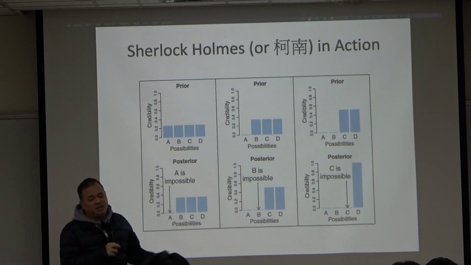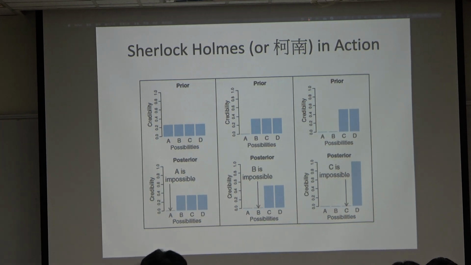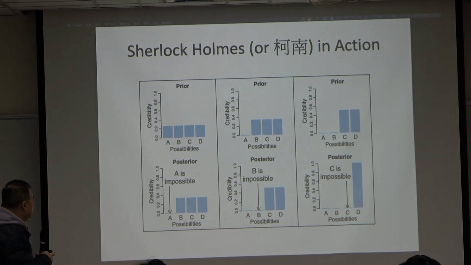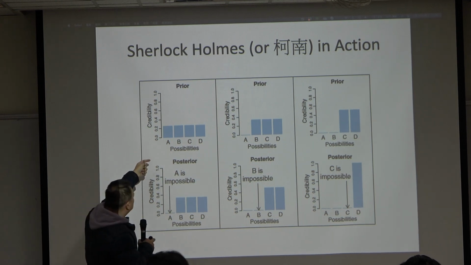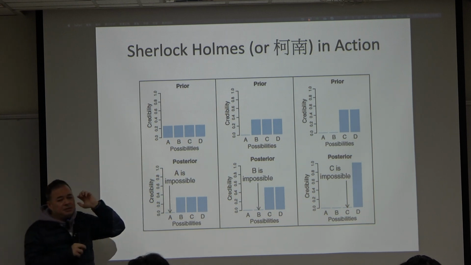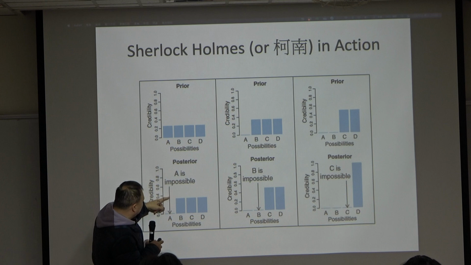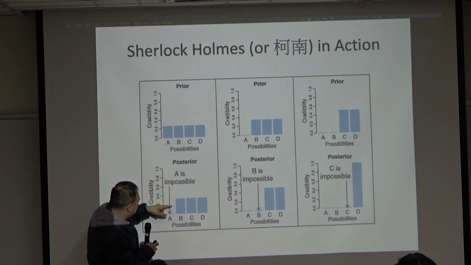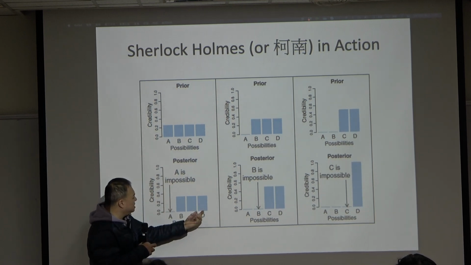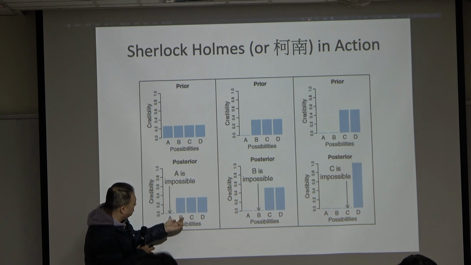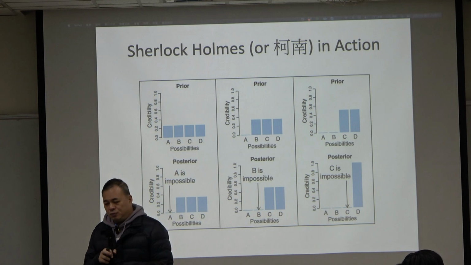We call this the prior because that's probably based on my past experience. If you are into politics, maybe you will say a certain candidate will have a better chance of winning. But if you are not into politics, then you may just say one fourth for everyone. So that's your prior. After you observe a certain event, for example, candidate A does something stupid, then the chance of A to win the election is diminished. So the chances of B, C, and D to win are increased. B, C, D now have 1/3 of the chance to win the election.